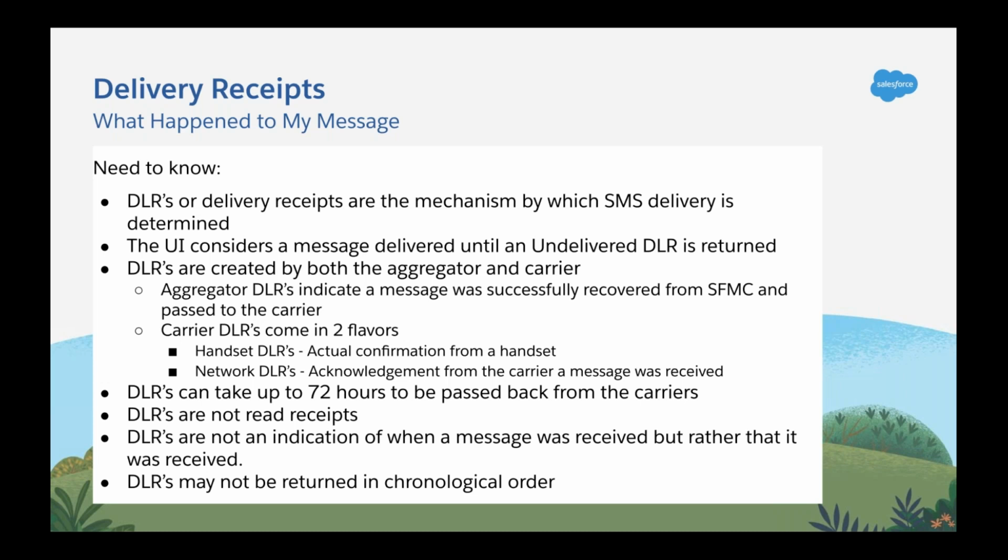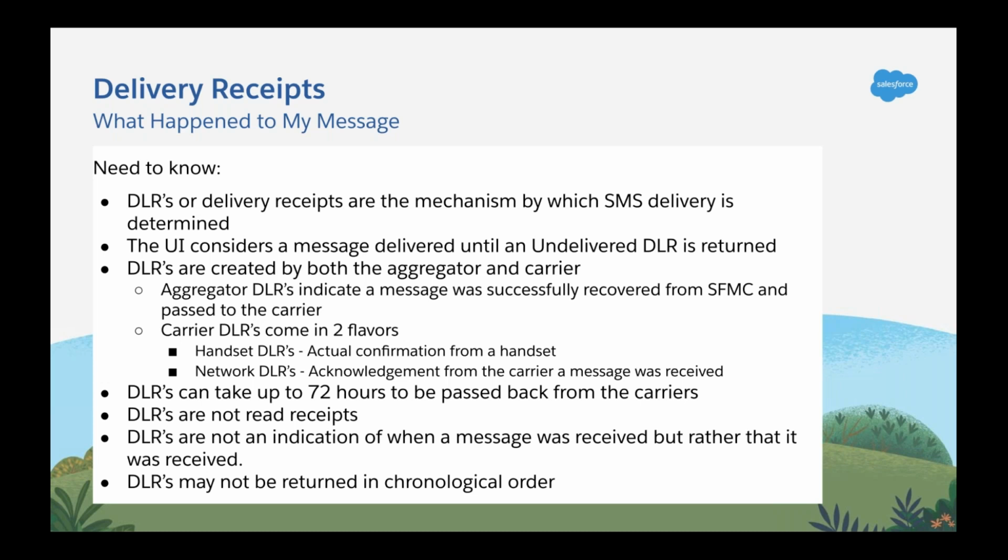Delivery receipts are not read receipts. They do not have a timestamp that would show when that message was opened on the end user's handset. They are just confirmation that a message was received. Read receipts are not available industry-wide for SMS. It's just a limitation of the channel itself.